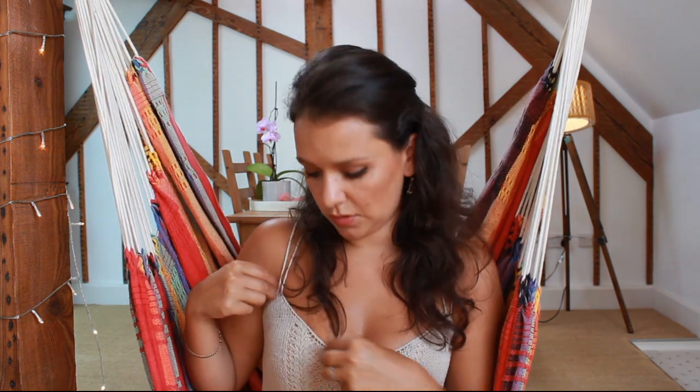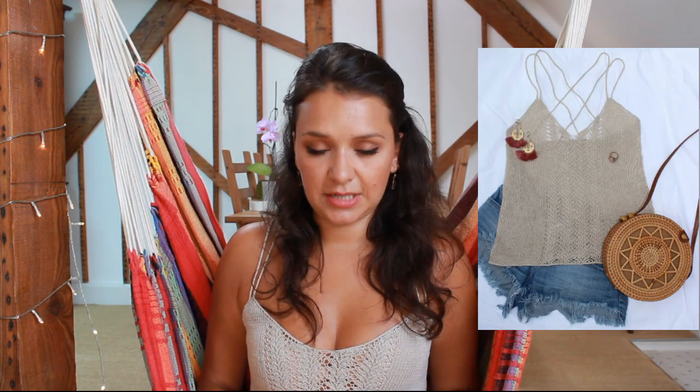So basically, it is a top with two strips per shoulder, so two on this side, two on the other side. And then on the back they cross, and on the front panel you've got a lace panel. This lace panel has been inspired by the vineyards in Tuscany. That's the region where the designer is from, and I have to say I really like it. It's a perfect summer wear.